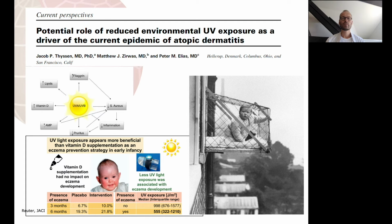Some time ago, me and some colleagues, we reviewed the positive effects of UVB photons on the skin barrier. And basically, in the right doses, they improve all aspects of the skin barrier. And therefore, I think it's interesting that we now try to prevent UVB exposure in infants and young children to prevent premature skin aging and skin cancer. And while that is very important, we also should be aware that there are positive effects of UVB exposure. So in a study that was conducted in Australia some years ago, the intention was to study the effects of vitamin D oral supplementation. But at the same time, these babies also had a measurement on their arms that measured UVB exposure.